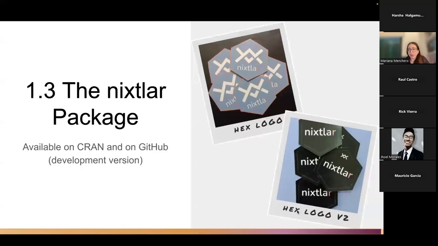There's also a development version, obviously, on GitHub that has the latest features, but we have tried to make it in a way that the CRAN and the GitHub version are not very different. However, since the Python SDK is constantly being updated and new features are being added, that's why the GitHub version of nixtlar may not be exactly the same as the CRAN version. However, we do try to keep them as close as possible.